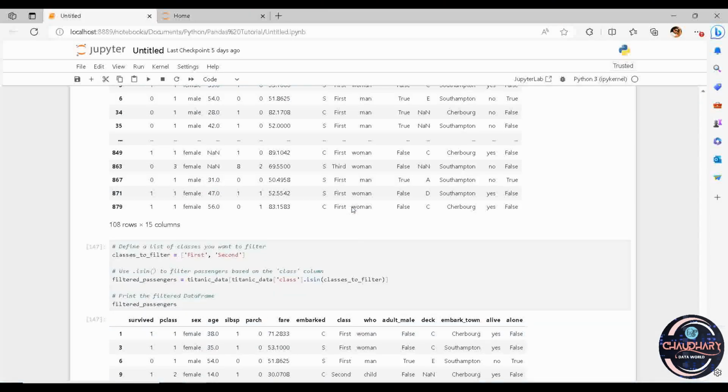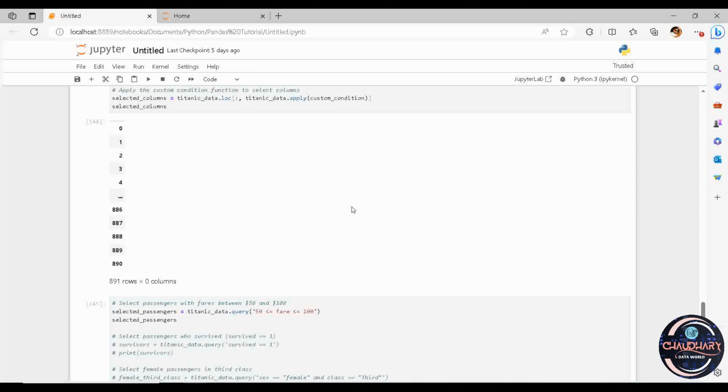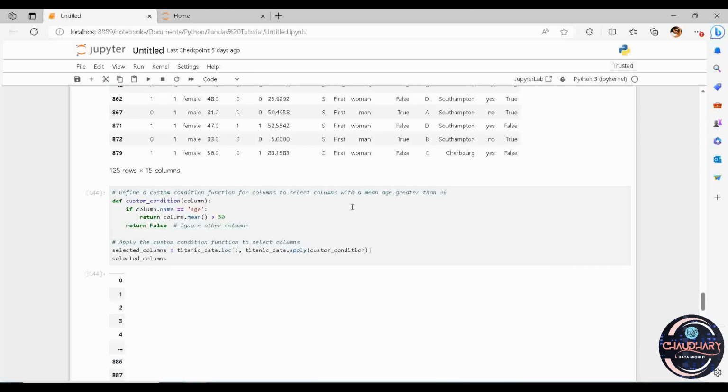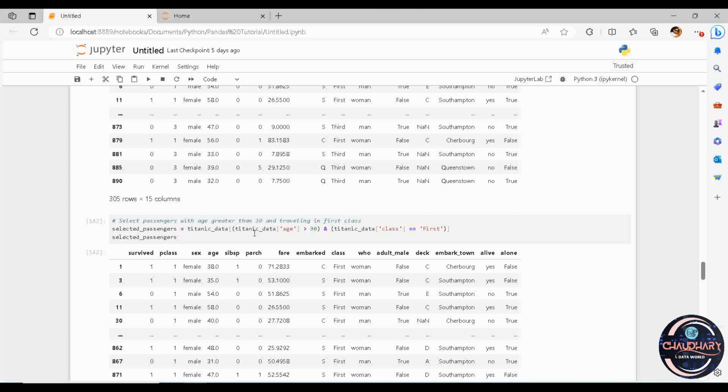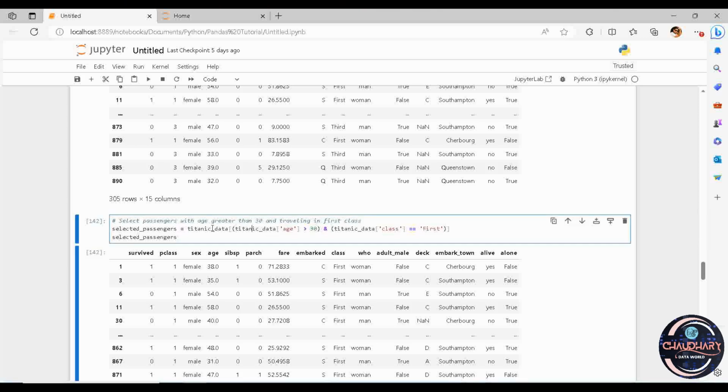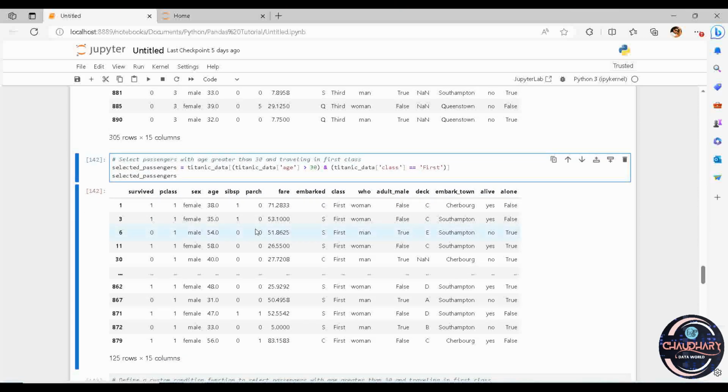So for the conditional selection I will just go back, and here we have the conditional selection. In this we are using the Titanic dataset. You can easily get the Titanic dataset from any website online, that might be Kaggle or somewhere else. Otherwise you can import it from the Seaborn library as well.